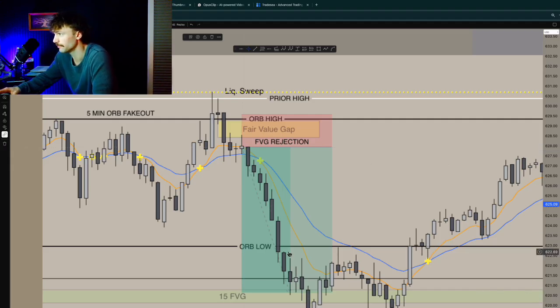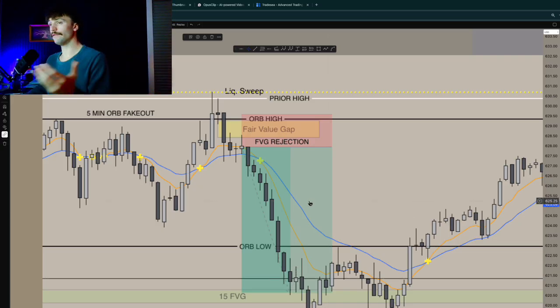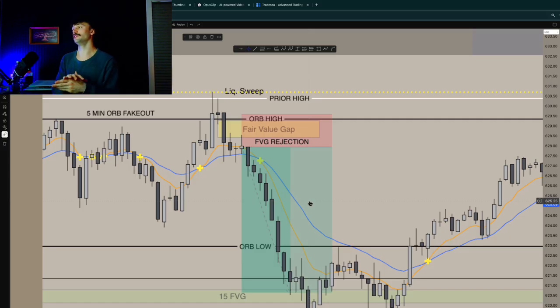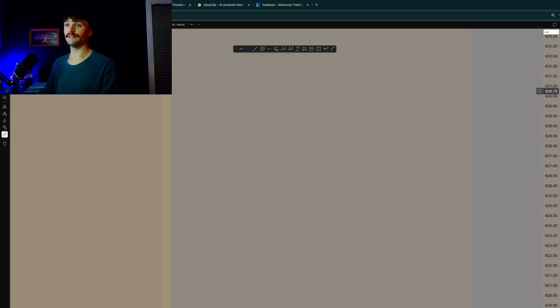We take this trade once the candle does close out of this fair value gap, and you guys can see we absolutely pour down. First, we target those ORB lows, then we target those prior lows, which is this black line right here, and then we end up breaking through it because we are expecting a little sweep of those lows, which we do get right here. So this is another great example of our BB model. It is so profitable. It is so useful if you use it correctly. Once again, the rules are stupid simple.